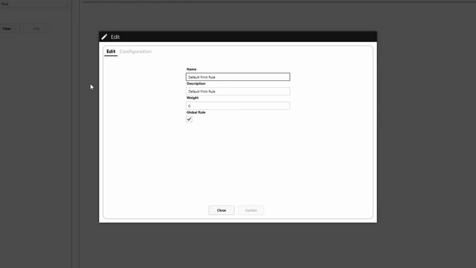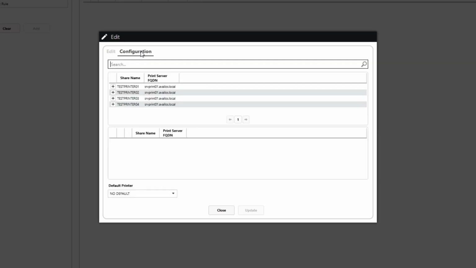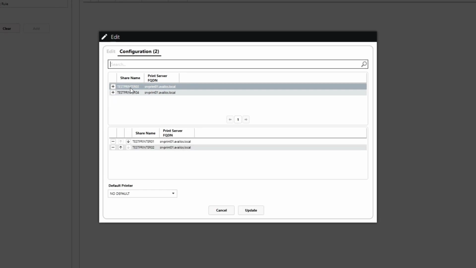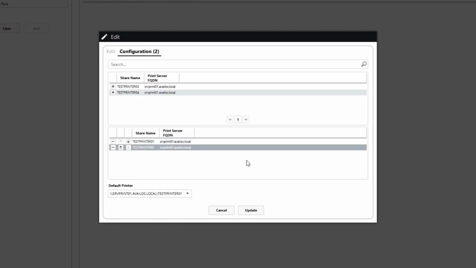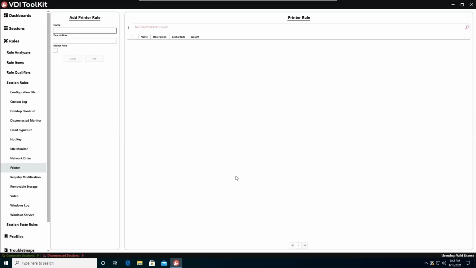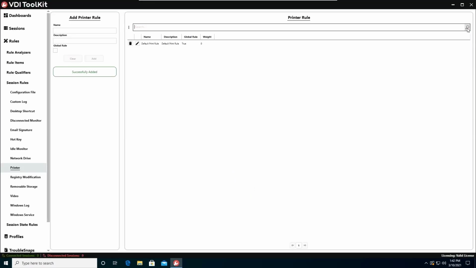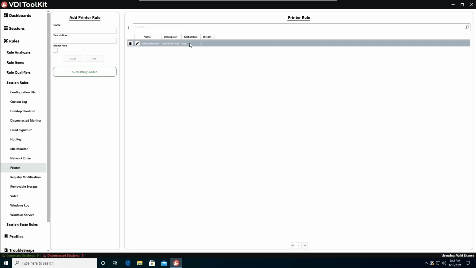Once I hit add, we'll notice that it'll open up the rule edit window, and we can see our rule information here, and then I can navigate to configuration, and we can go ahead and add our printers. So I'm going to add 2 printers, and then also I'm going to set the default to test 01. And then once done, I can hit update, and then I can also do a search, and we can see we have our default printer rule.